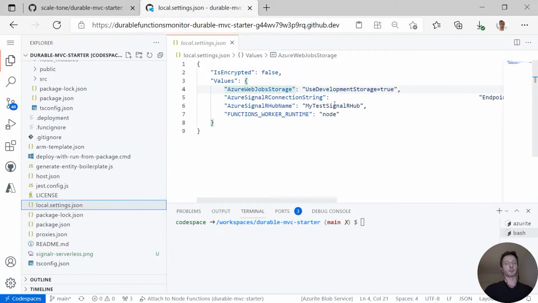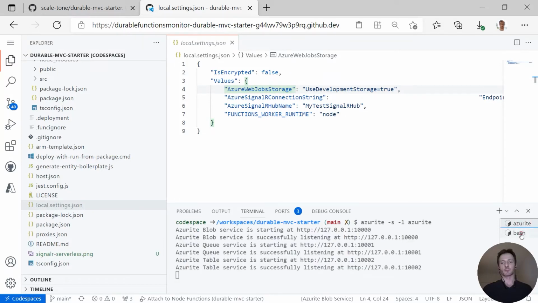And at this point, this code base is already deployable to Azure, but to make it run on your dev box, we of course need to have this local.settings.json file, which I already created. We need to put some configuration in it. And first thing is that obviously we would need to have a storage account, and I'm going to use this great open source Azure storage emulator known as Azurite, which I already have running here.